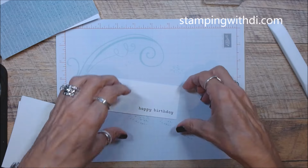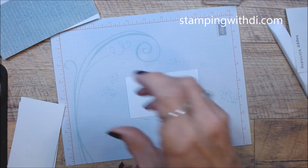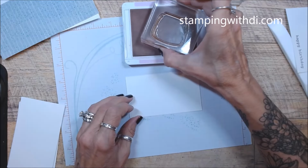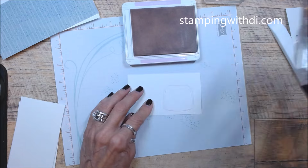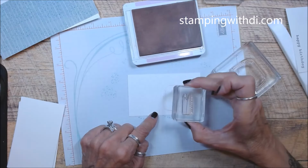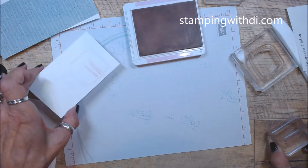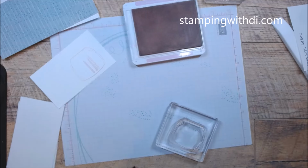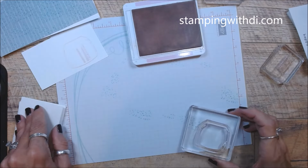And then we are going to stamp some of the jars. So I need my jar right here. And we'll do Bubble Bath. And I always want to call this Bubble Gum, but it's Bubble Bath. So we're going to go Bubble Bath jar. And then we're going to go Bubble Bath candles inside the Bubble Bath jar. All right. But then we're going to have to clean, because we're going to make all these jars be really, really colorful. And the candles are going to be the same color as the jar. So this is your Bubble Bath one.